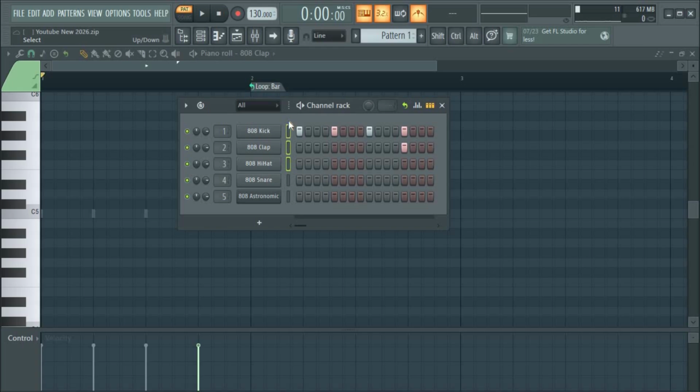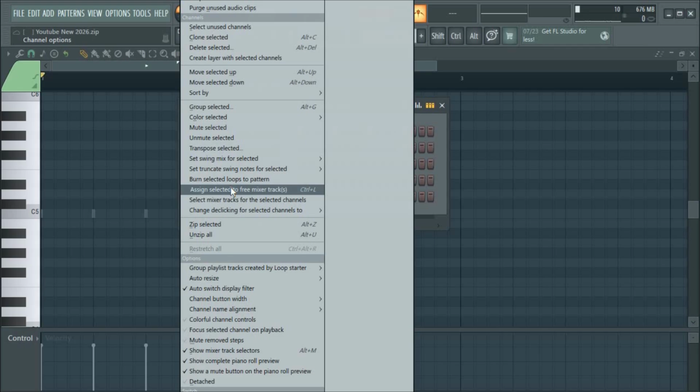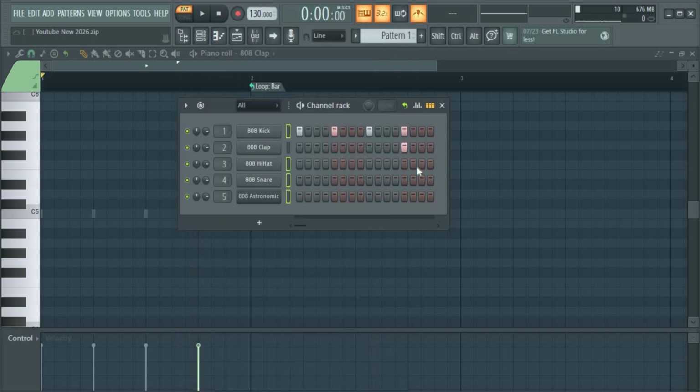I can click and drag to select, like what I did to the grouping. If I double click, I'll select all. When I click and drag, I can select some. If I hold shift, I can select by left clicking, select and deselect. Why you may want to select many, maybe you want to delete. I have a special video for this. You want to delete multiple tracks. I have them selected by hitting shift, left clicking to control the ones I want. I can come to this arrow here. I'm not showing the full screen here, but I think I can find delete here. So look at it, delete selected or Alt Delete, but I don't want to delete them.